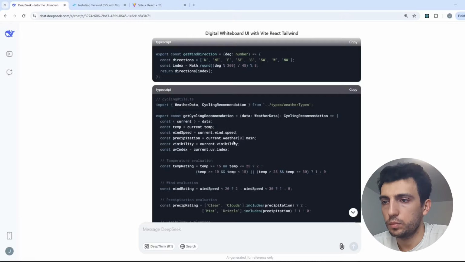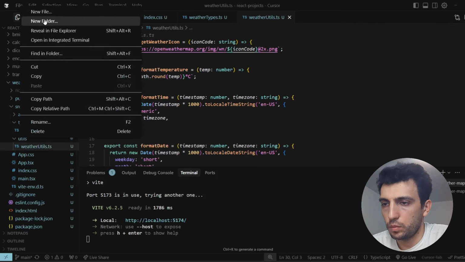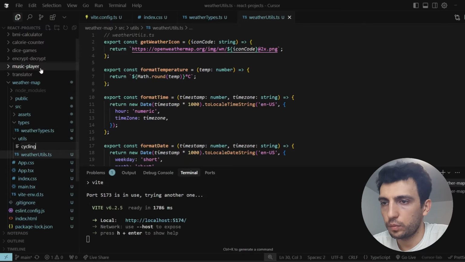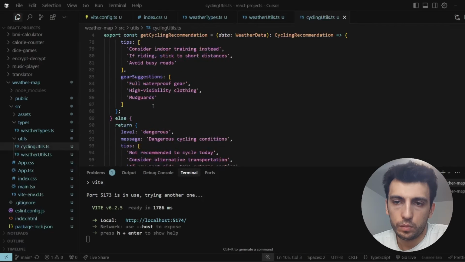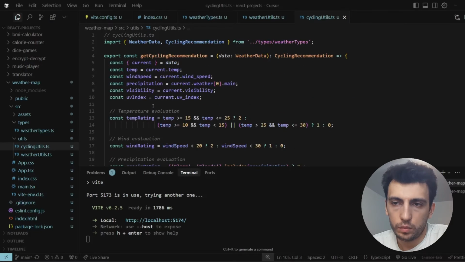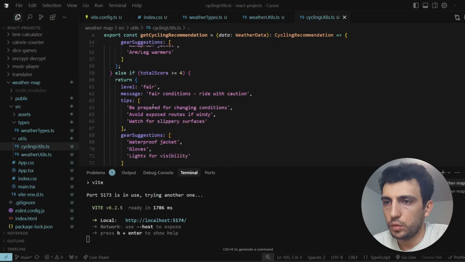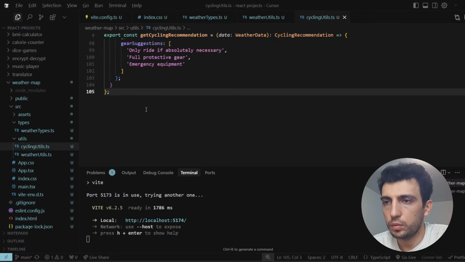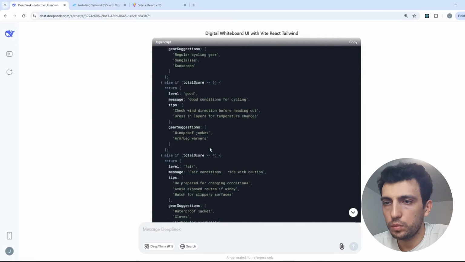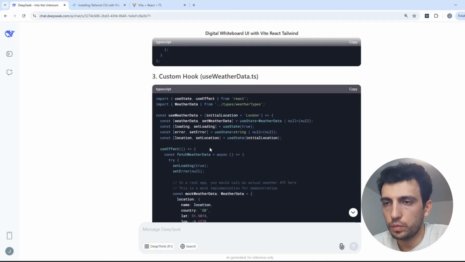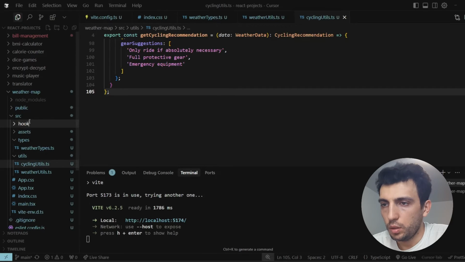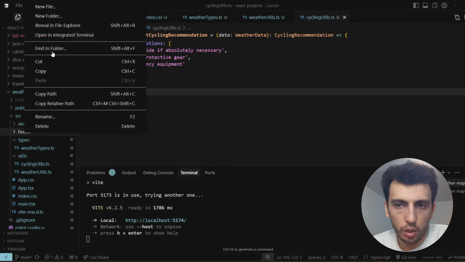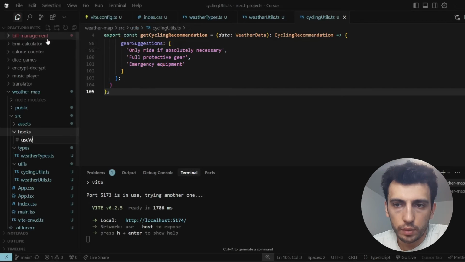Let's move on. Use weather data, and see, it's using mock data for sure. And we're gonna just use the hooks.